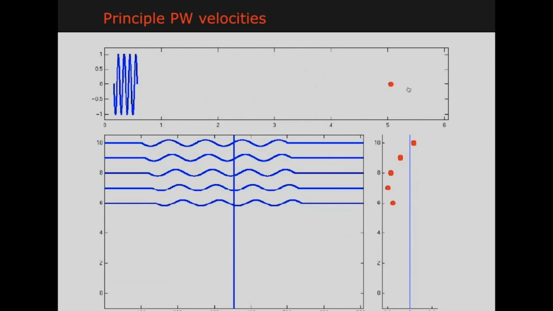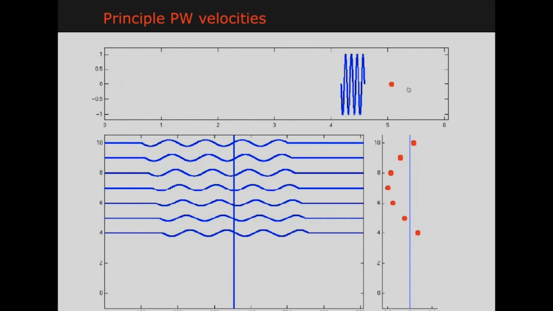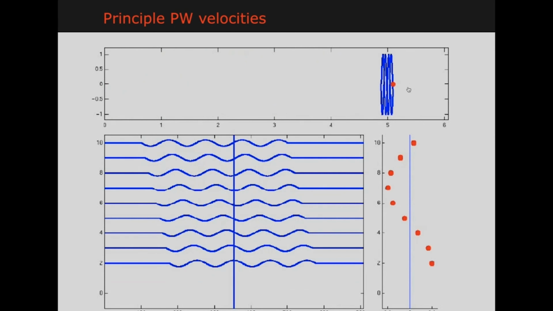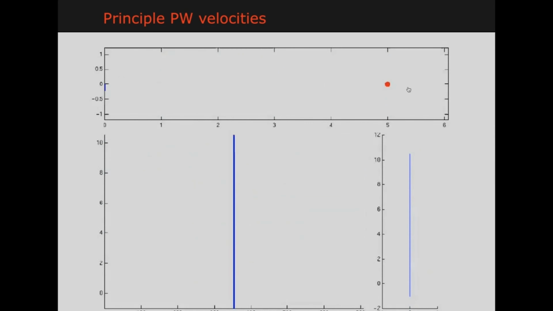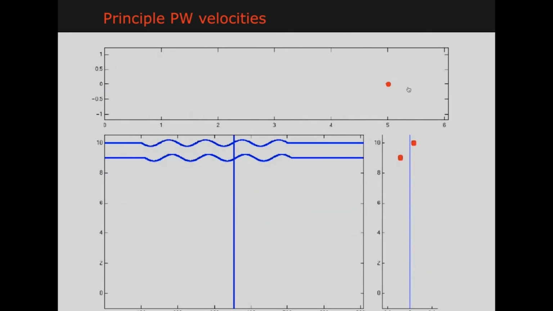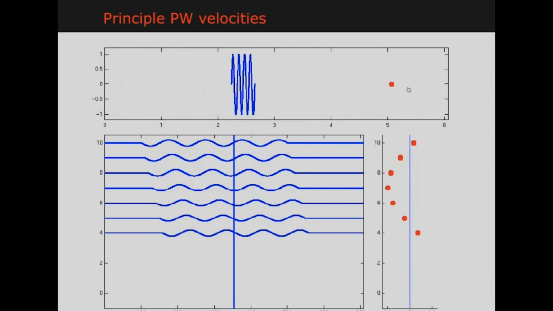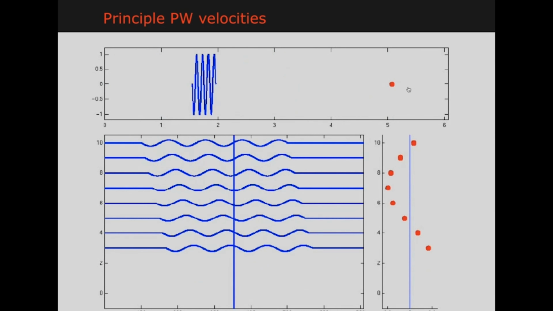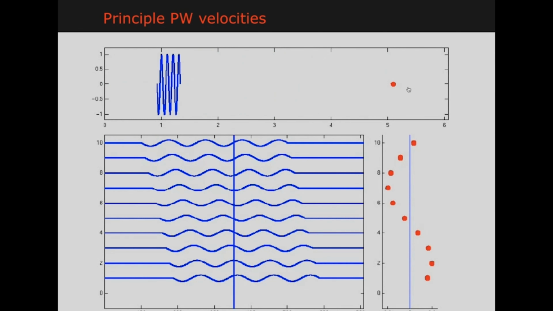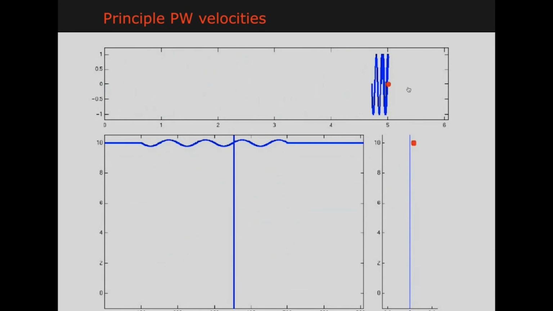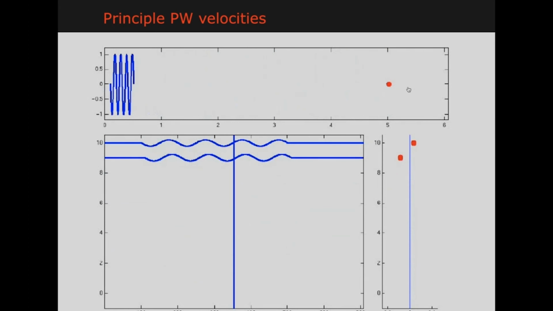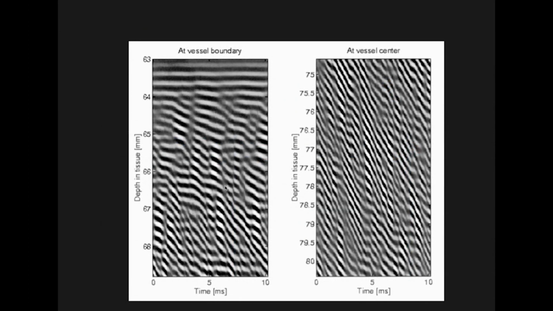So we still call this Doppler imaging. We call this pulsed wave Doppler imaging, but it's not using the Doppler effect anymore. Now it's using the fact that if we send out consecutive pulses in the same direction and we look at the reflection, we will see that this reflection is slowly changing, and the speed at which this reflection is changing is related to the velocity of the object. So this way, we can look at velocities, and here is another way of illustrating it.